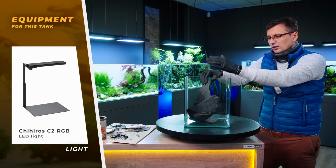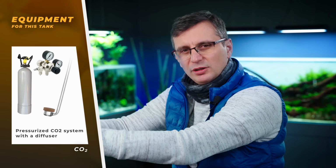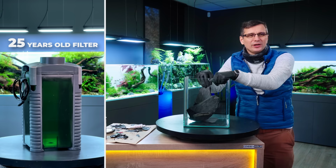There are Dennerle sets that come with an internal filter that has some biological filter media in it, but we changed it in this case for an Eheim external filter. I think it is the Experience, the small Experience filter that we have underneath this one, which is in my humble opinion the quietest filter around. A customer came in with an Eheim filter that he actually bought 25 years ago. Can you imagine that? And it was in mint condition. He didn't even change the sealing rings on it, and it started to leak, and he decided to buy a new Experience filter instead.